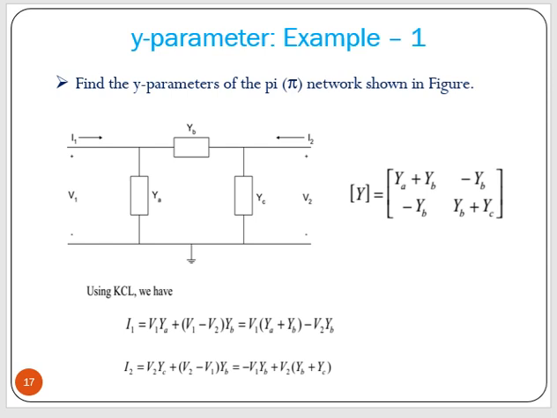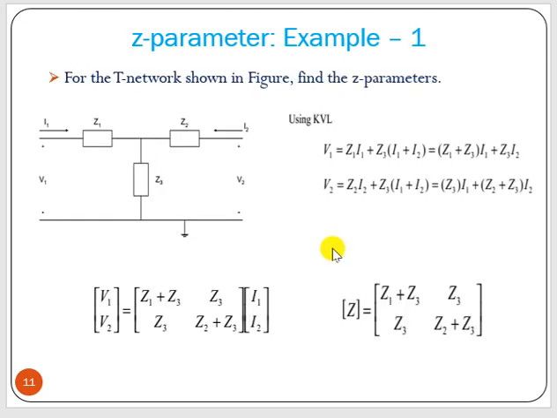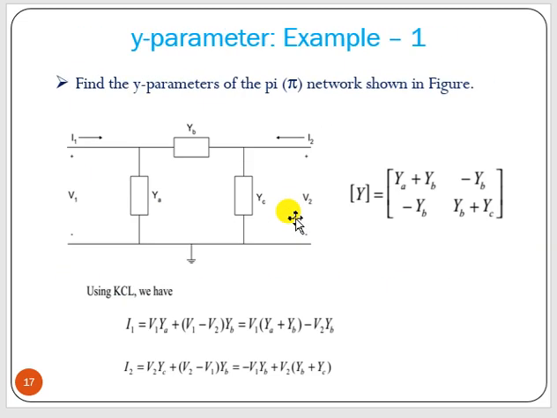Now say this is a circuit, a pi network. In the previous example, what we have seen is a T network. To find out the Y parameter values, you have to write the equations. I1 equals the current through this, that is V1 into Ya, and here the current is V1 minus V2 into Y, because current is V minus V divided by R, and 1 by R equals Y. So we can find the expression in terms of V1 and V2. For I2, similarly, that will be V2 into Yc and V2 minus V1 into Yb. Again in terms of V1 and V2, we can get the admittance parameters.